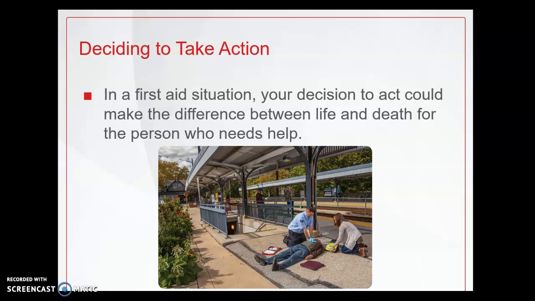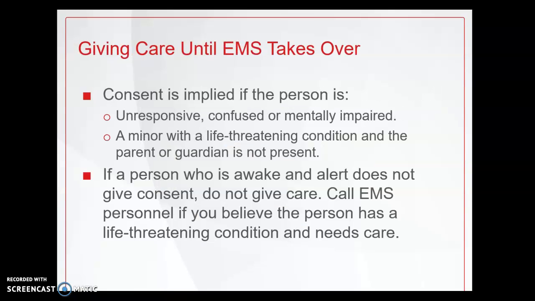All right, so we need to think about what information the person who makes the call should be prepared to give the dispatcher. The main thing is the location of the emergency, so you want to know the address or something nearby to help tell them where you are. The nature of the emergency, so whether police, fire, or medical assistance is needed. The telephone number of the phone being used, a description of what happened, the number of injured or ill people, and what, if any, help has been given so far and by whom. The caller should stay on the phone until the dispatcher says it's all right to hang up. The dispatcher may need additional information, and many dispatchers are also trained to give instructions for care over the phone.